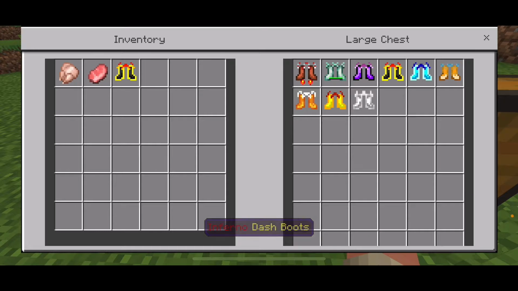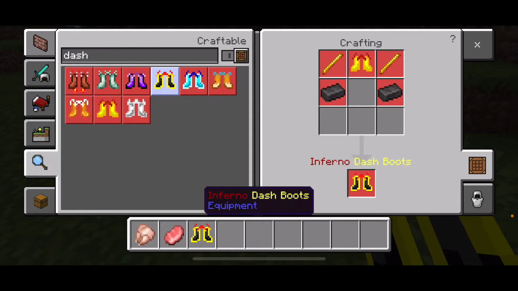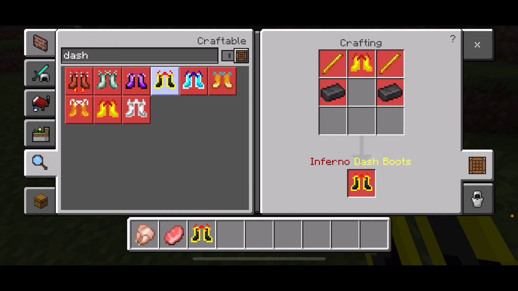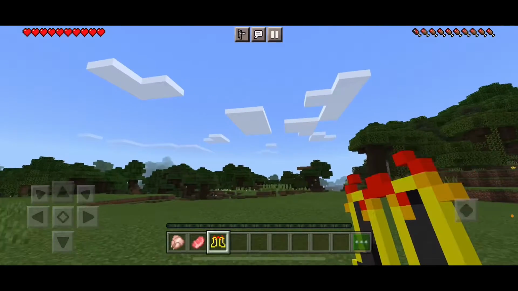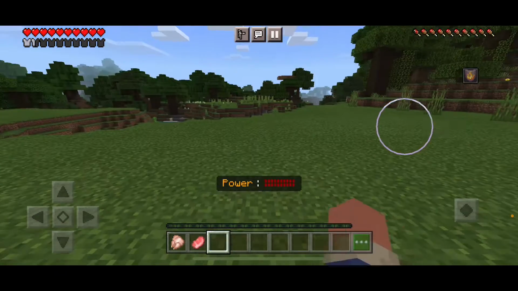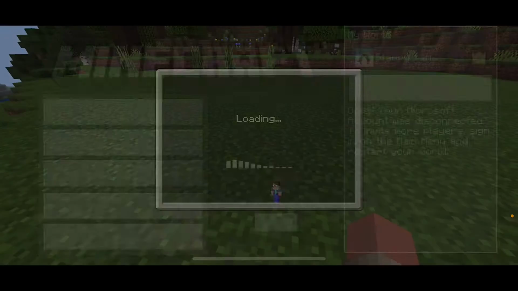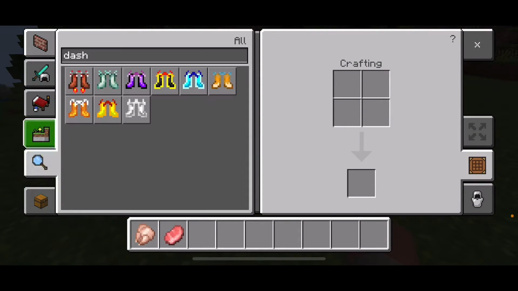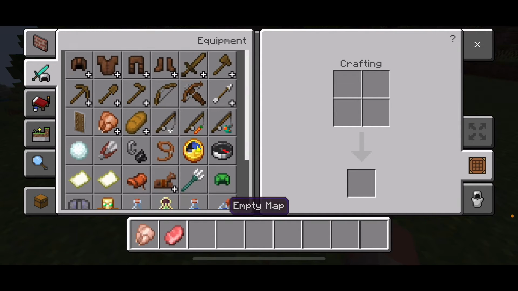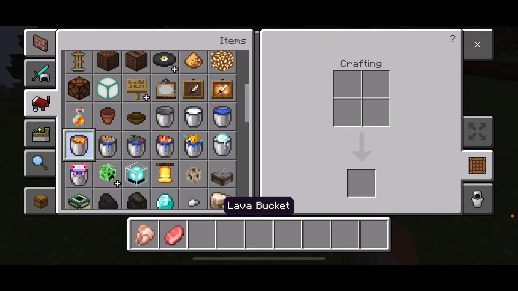Right. Next we have the Inferno Dash Boots. And to craft them, you need one regular Dash Boots, two blaze rods, and two netherite ingots. And here it is. Fire resistance. Actually, let me grab a bucket of lava real quick. Now, where is it? Here it is.